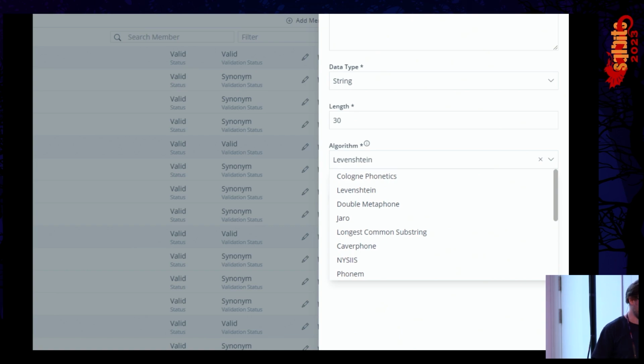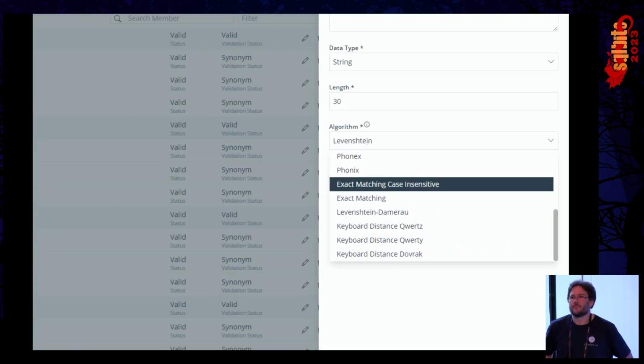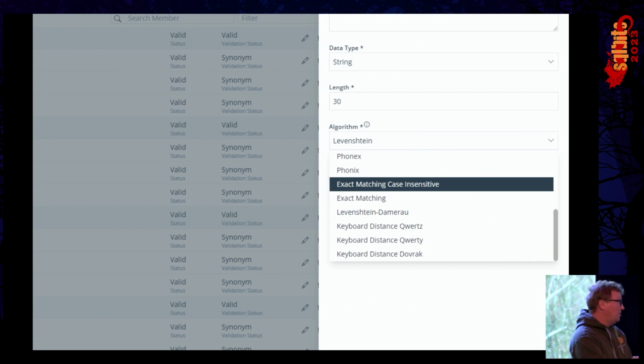You can use something like Cologne phonetics or double metaphone, or any kind of distance on the keyboard, because you maybe work with data from production where people just have to key in stuff in a rush. That is completely different to something you get from a different system, where you maybe have a phonetic problem. Here you have maybe a typo issue. And the data steward can really adjust this in the optimum way and apply the algorithm to it.